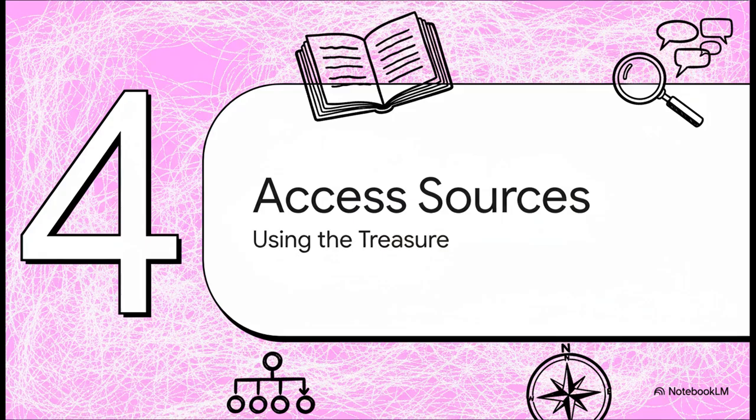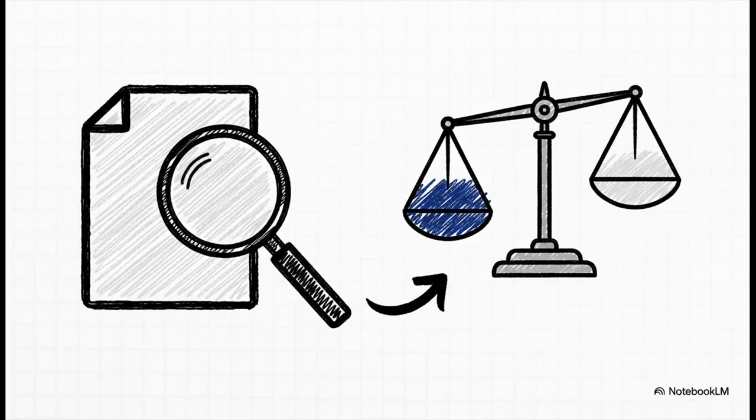Finding the treasure is one thing, but knowing how to actually use it, well, that's what really matters. So let's click into one of these sources and see what we've got. We'll go ahead and select an article from that Points of View section. Perfect. This one has a really clear stance right there in the title, which is exactly what we need to understand one specific side of the argument.